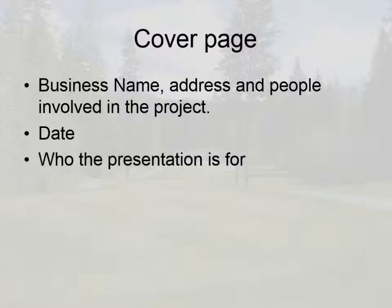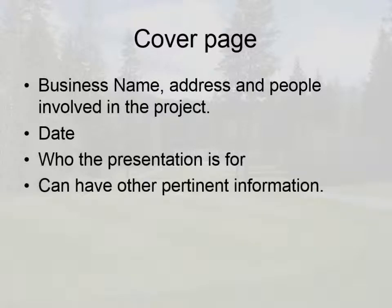Does your logo go on the cover page? Yeah. You can have other pertinent information, like your logo would be fine. I've also said if you're particularly proud of your mission statement and it's short enough, it would look good on the cover page. I think that would be a nice thing if you're particularly proud of what you've written. Other pertinent information, maybe stuff that's specific to your project, you could put on there.